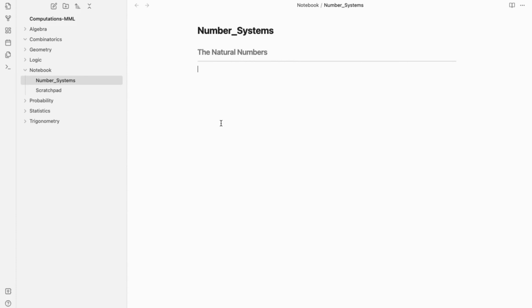All right, number systems. So let's go ahead and start with the natural numbers. Give it a quick definition. Set of natural numbers.